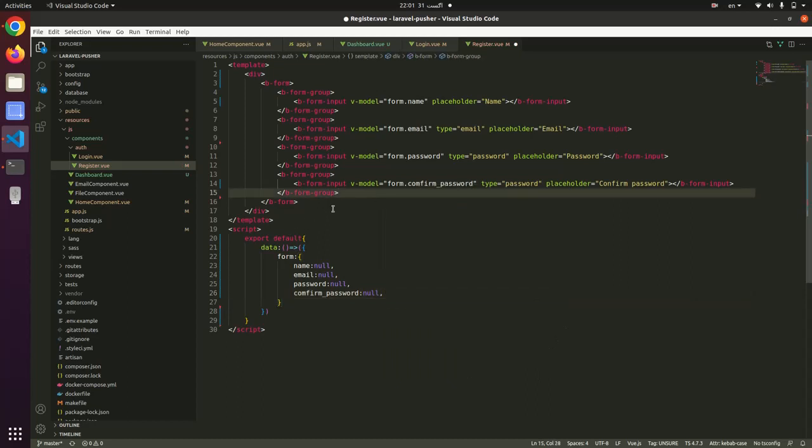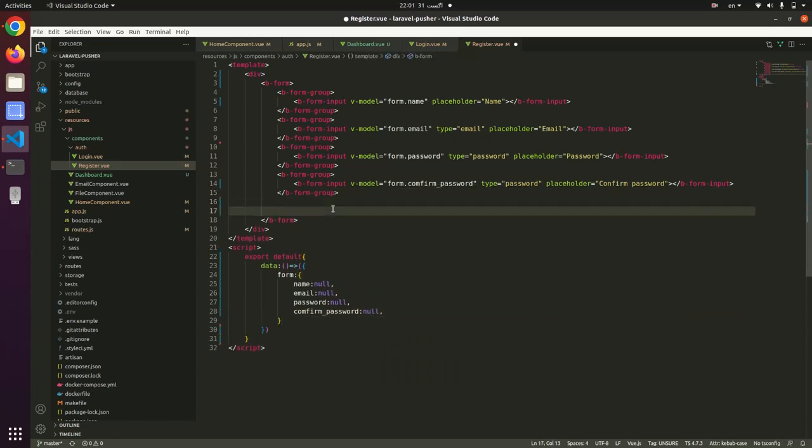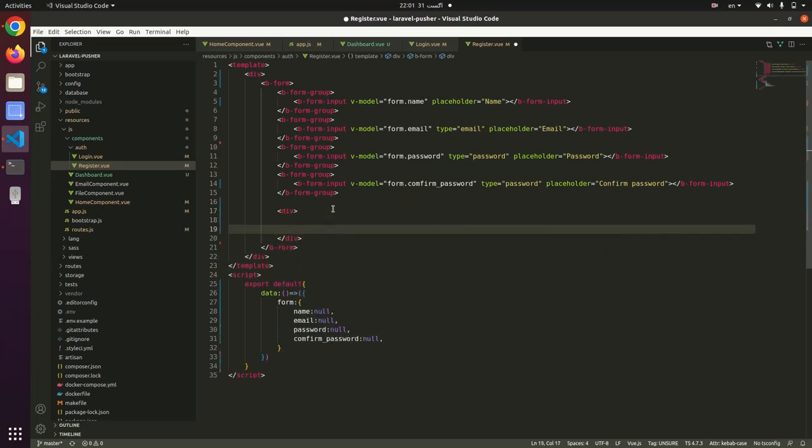Okay, we need a submit button here. Take a div inside this. We have a button, register, the type is submit, and on click I will call a function register.